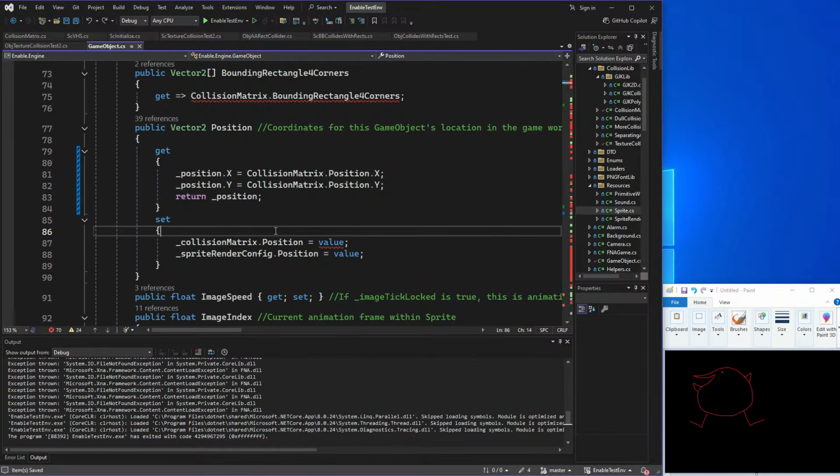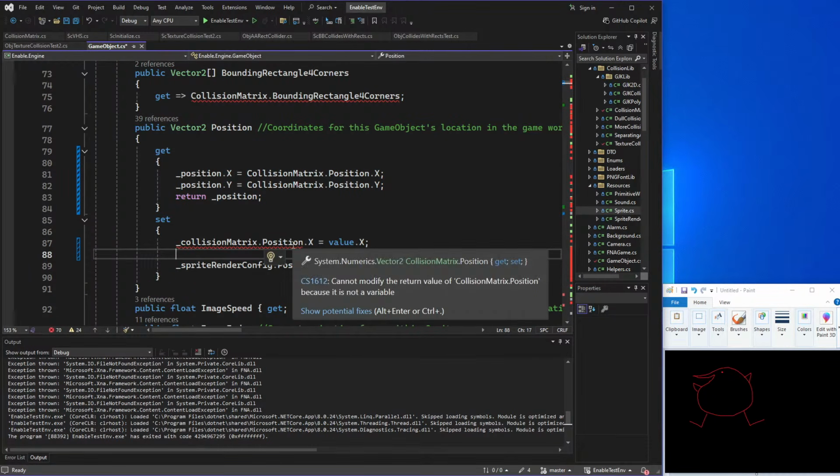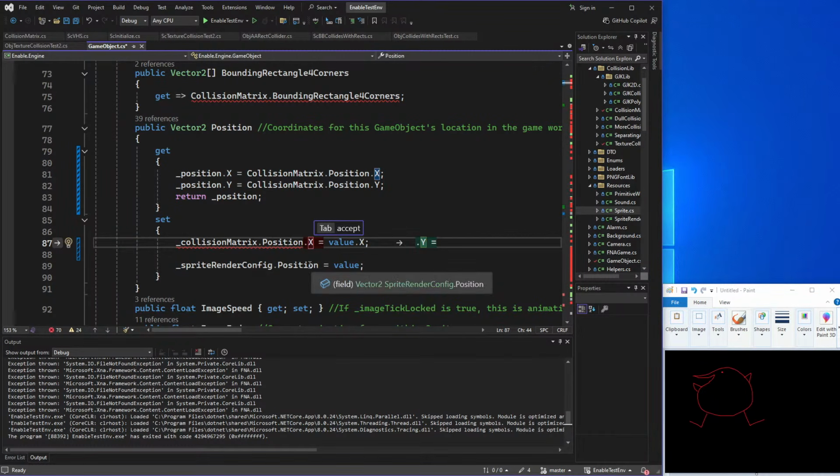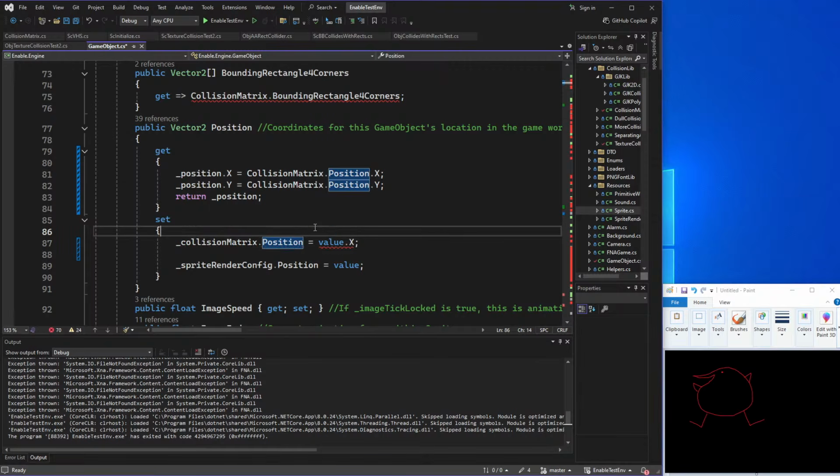I can do collision matrix dot position x is equal to value dot x, and I can... No, please let me do that. No, come on, please let me do that. Okay. Wait, I think I can do something really funky.